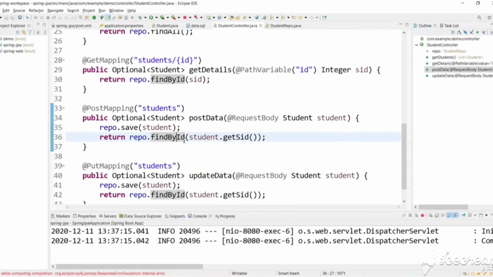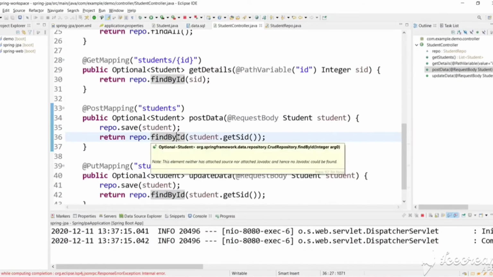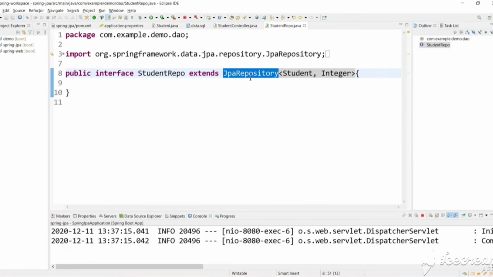Or if you want to sort the results by student name or score, we don't have those APIs. In the next video we will see how to achieve those results from the database using a JPA repository very easily.